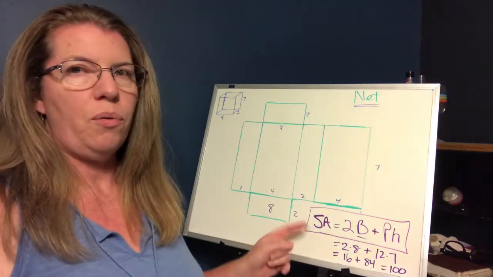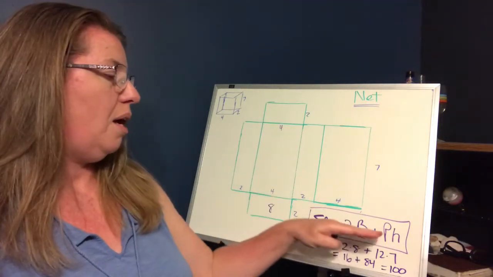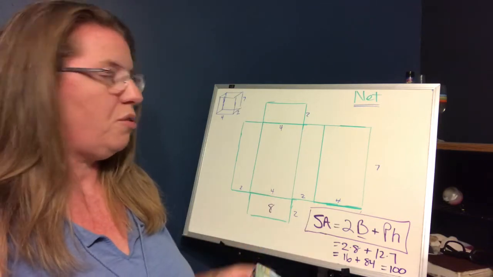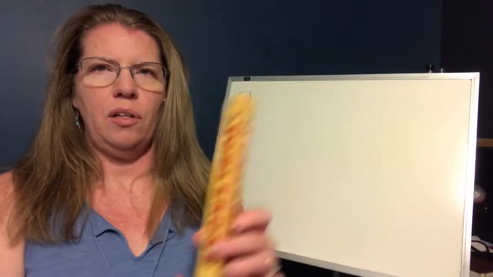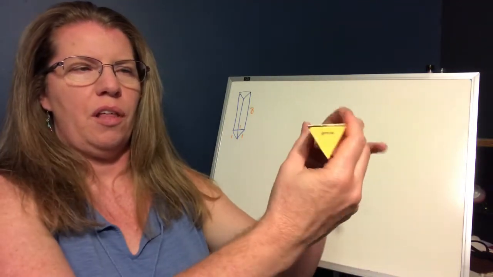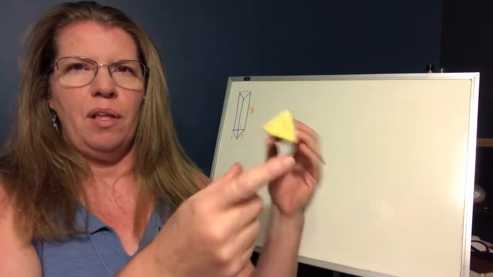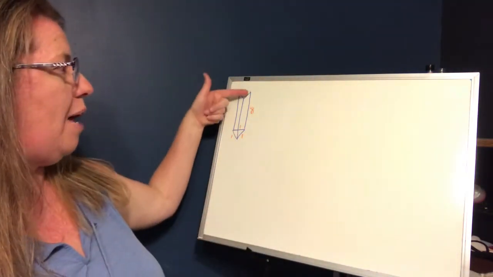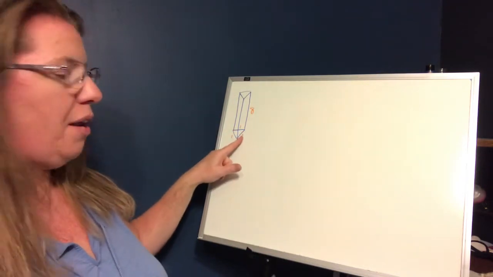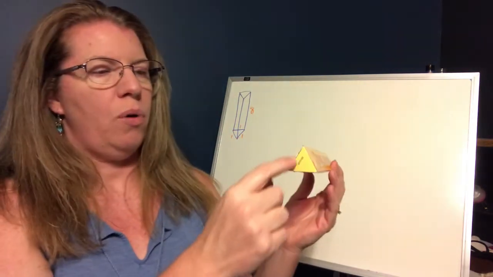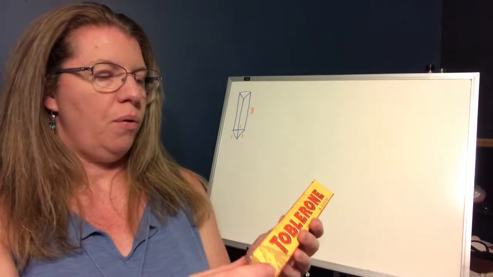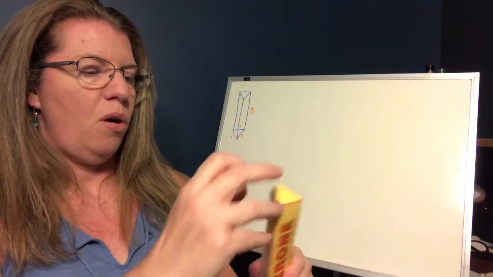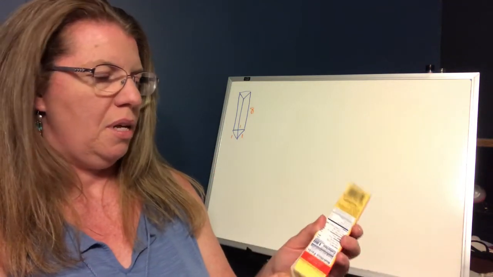Okay, let's do another one with a different type of prism using our formula, but also kind of look at it, breaking it apart, but let's draw another one. Okay, let's look at our next figure. This is one I showed you the other day. It's a triangular prism. Bases are triangles, rectangles around the outside, and we drew it up here. I measured it, it's 8 inches tall, and the triangle is an equilateral triangle, 1 inch all the way around. So let's open this one up and see what it looks like. Right? It's gonna open up similarly. We're gonna have the two bases, the top and the bottom.